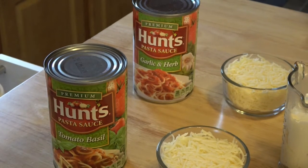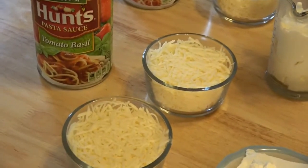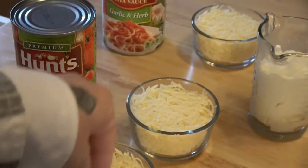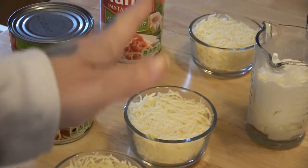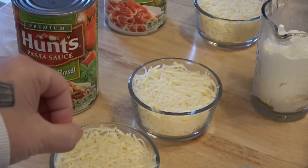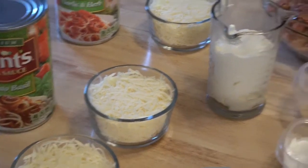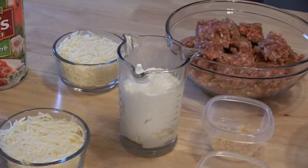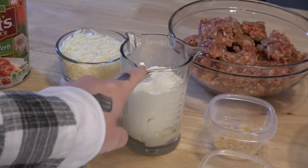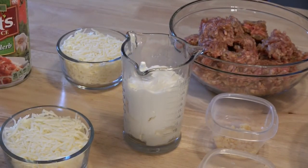Working next door, we have three different separate containers of mozzarella. We're going to use these in different stages at different times. Now, this little container right here, we're going to talk about her. She says cottage cheese, but you can also substitute with ricotta.